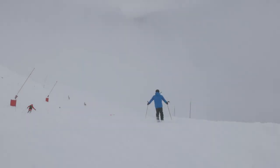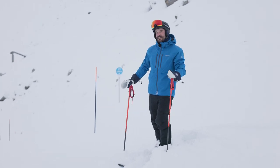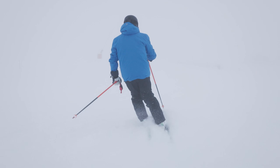This is our final tip for skiing in a whiteout. It's really, really important to know where you are on the mountain, and when you're skiing down a run it's helpful to know where the boundaries are of the run. What helps us do this is the piste markers. We use these piste markers as a reference to guide you down the mountain when you can't tell the difference between the sky and the snow in a whiteout.